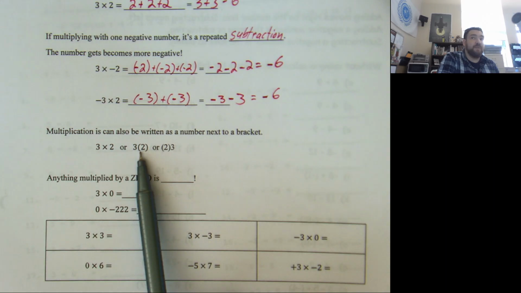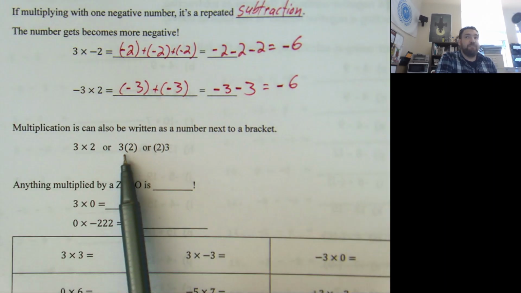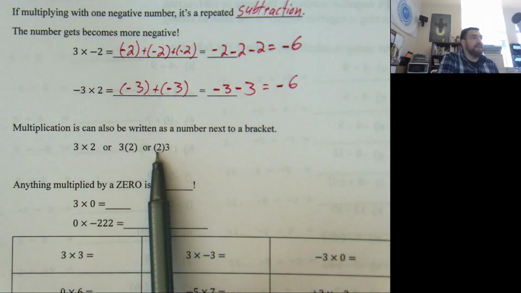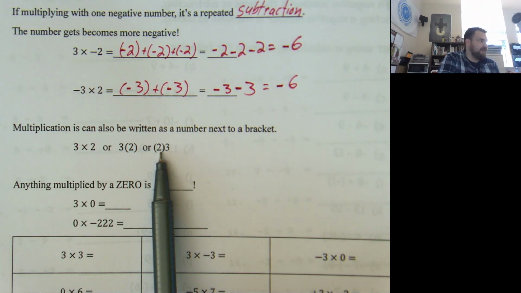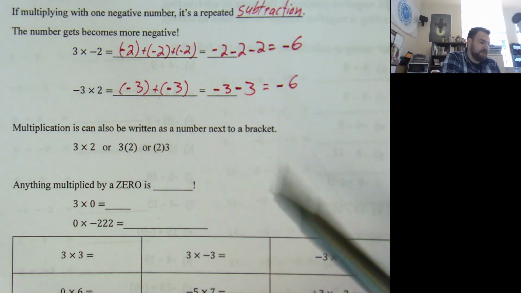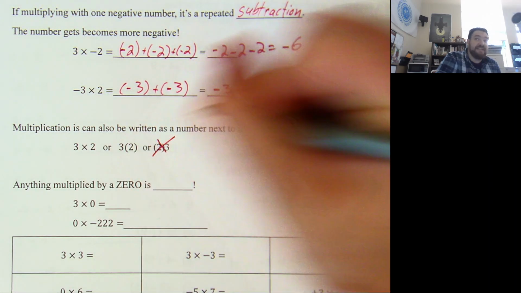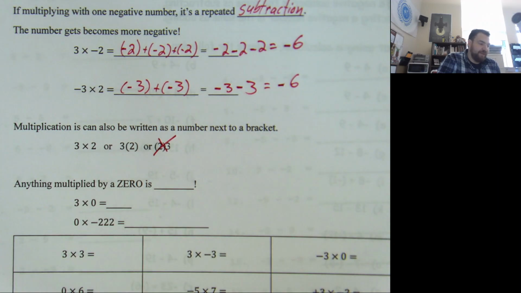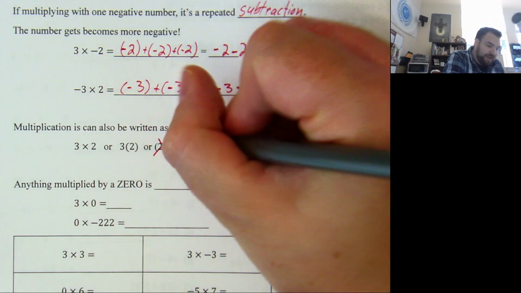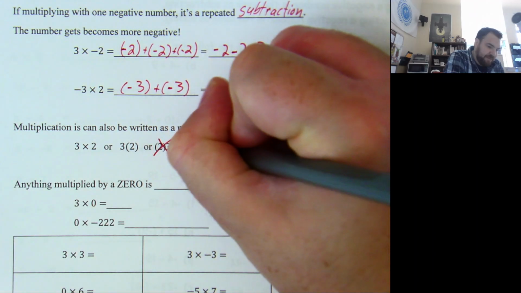This is what you'll see as well. If I have 3 next to a bracket, when there is nothing written in there, it's assumed to be multiplication. You can write it like this, Hayden, because it doesn't matter where you put the multiplication, but technically speaking, this is not conventionally correct. If I have something in brackets, the thing that you multiply by always goes out front. So while it's true, you're not going to see that. And I don't want you to write it that way. What we could do instead is we could write it like this, both of them in brackets.